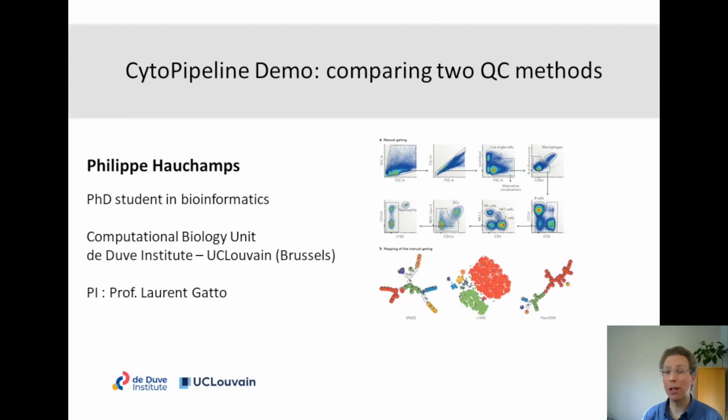Hi everyone, and welcome back to this series of short videos devoted to CytoPipeline, another tool for building and visualizing pre-processing pipelines for flow cytometry data. In this video, we'll focus again on visualization, and here we will compare two different runs of pipelines, including different methods of quality control. Quality control meaning focusing on the stability in time of the signal. So let's get started.